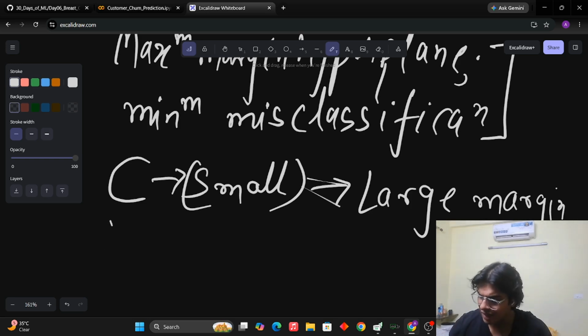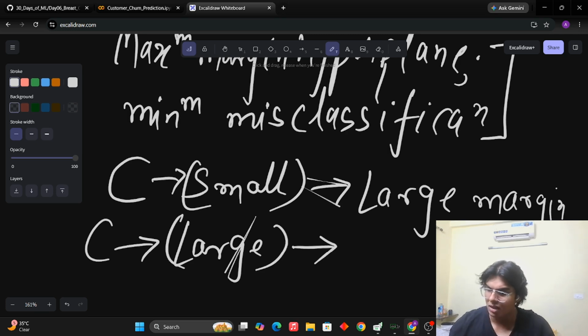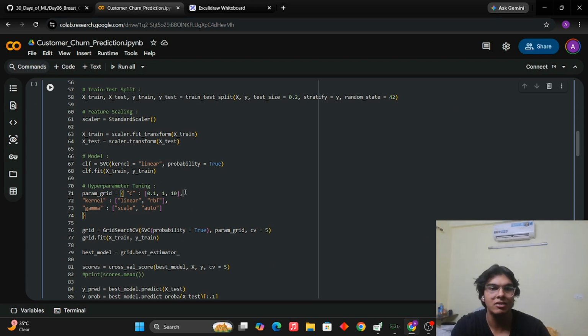Okay. Conversely, if the C value is large, then the model will form very strict, very small margins. The decision boundary will be very sharp. There will be an overfitting risk because the model will be like, I cannot make any misclassifications. I need to be correct every time. For that, it will try and overfit the data, nearly memorize the data. So that too will not lead to a very pleasant situation, which is why what we have done here is we have taken three of the most popular values of C.